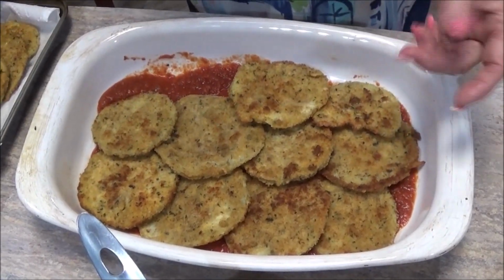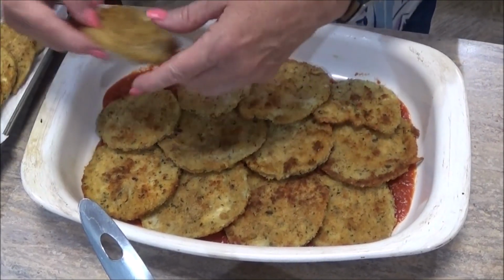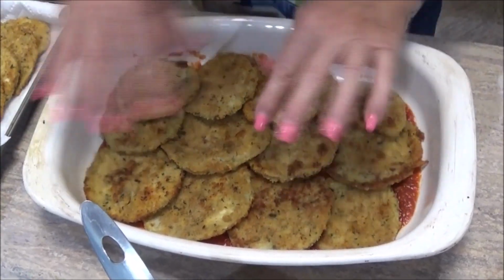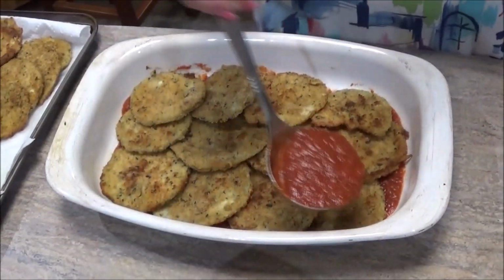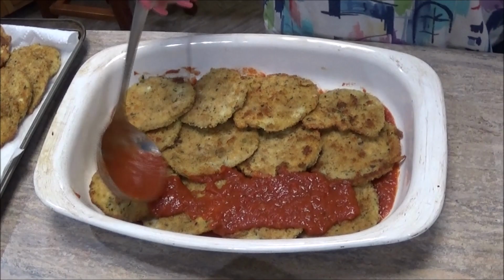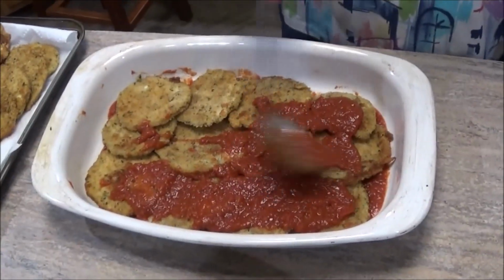And you can layer them as you wish. Yeah, but you want to make sure they're all covered. That's the important part. Right. So sauce, eggplant, more sauce. Kind of like the way you make lasagna, in a way.